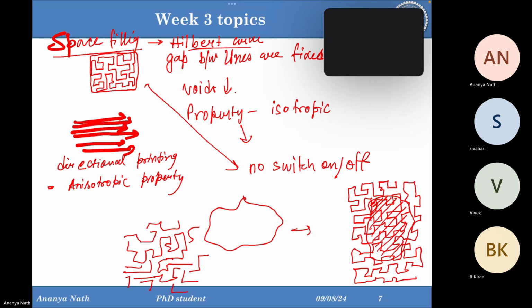So there will be a lot of switch on off here. The switch on off has been increased now, because I have cut that proper Hilbert curve in the middle of it, to cover my shape and geometry which I desire to print. So because of which there will be a lot of switch off, which is again not good for our printing. We always try to avoid as many switch on off as we can. So this pattern is not good.